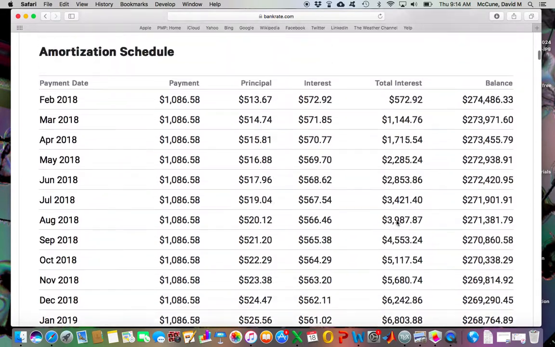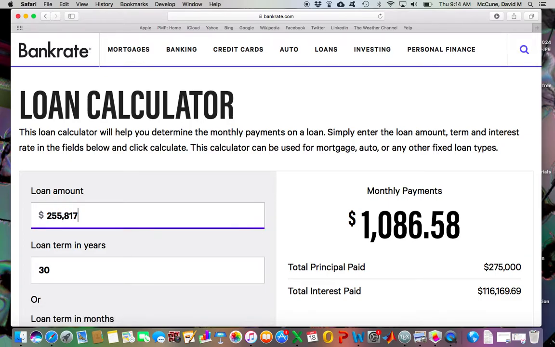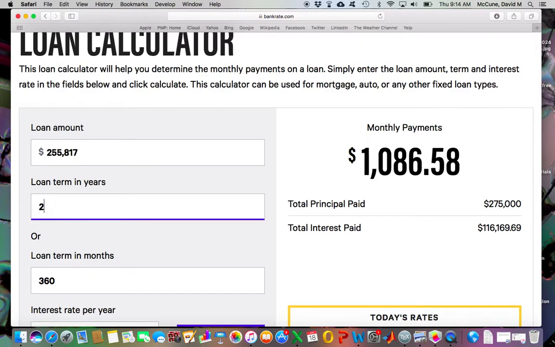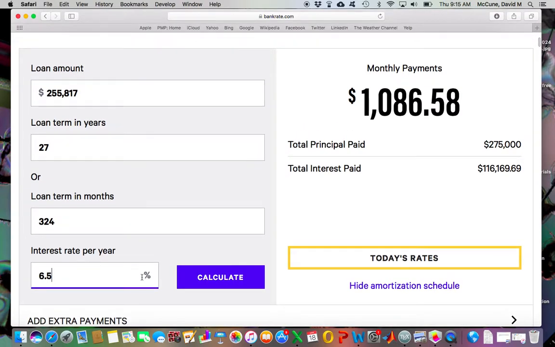Okay, so let me go up here and type all that. So it was 255,817, and then this calculator won't let you do decimals. I don't think anyway. Maybe it will, but in the past it hasn't. So it doesn't matter if you include the 0.65 or not. And now 3 years have already elapsed, so there are 27 years left on the loan. But now the APR is 6.5%. So after I hit calculate here, the calculator will show me my new mortgage payment after this interest rate hike.